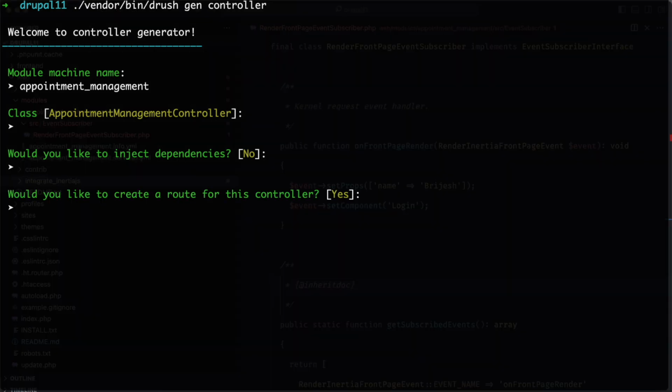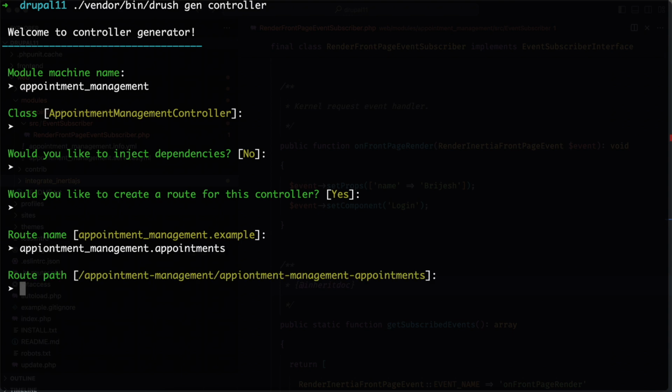Now, for the route settings, we will set the route name as appointment_management.appointments and the route path as appointment-management/list. Let's give it a route title appointments.